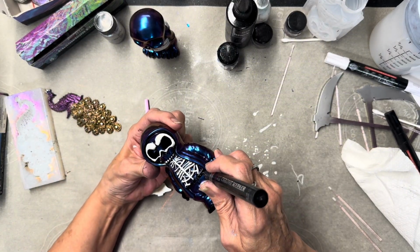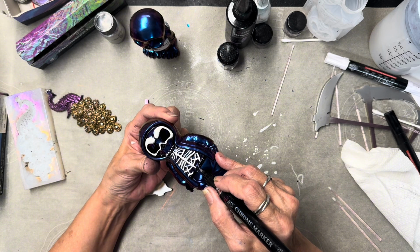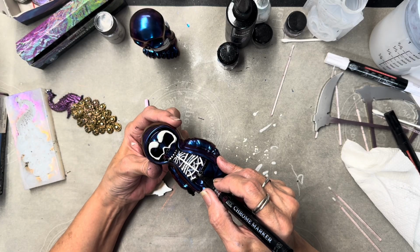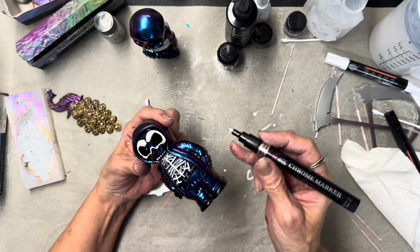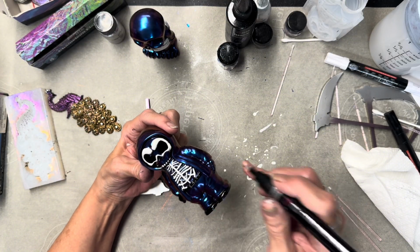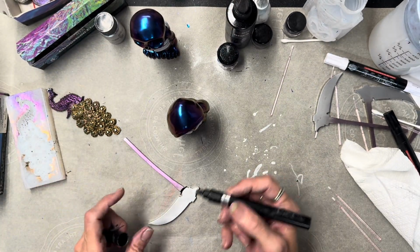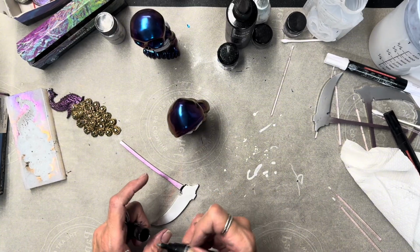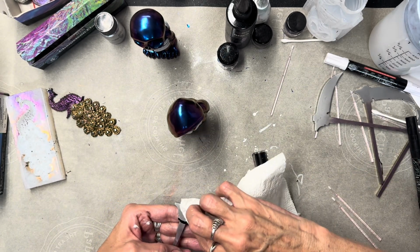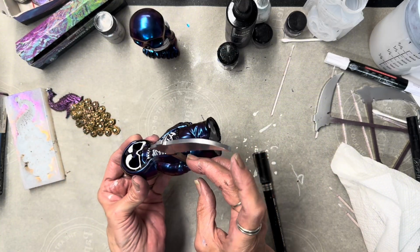So I just want to give this little buckle, just to make his belt stand out. And then I just put a little bit of black up on the sword. And once this is firm, then I'm going to put this in his hand.